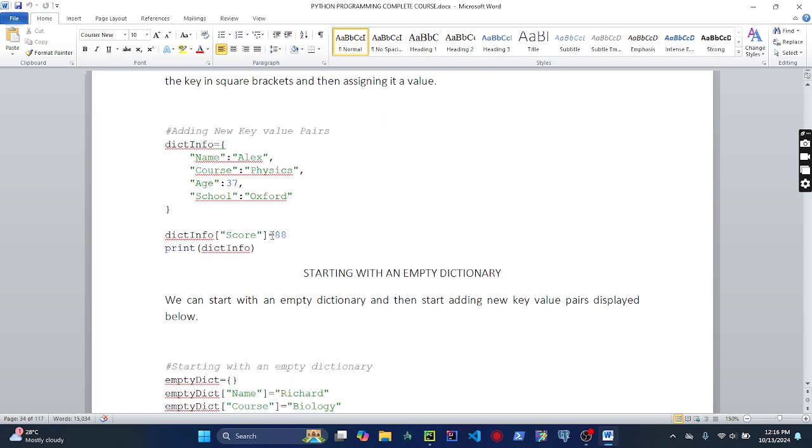I'm sure we all know that this is called the assignment operator. This is not equal to, it is the assignment operator. I already explained the difference between an equal to and an assignment operator when we looked at conditional statements. So if you can't remember, go to my previous tutorials where I talked about conditional statements, and you would see that I explicitly explained this. So now this allows me to add a new key to this dictionary called score, and then give a value to that key of 88. So you discover that when I run this dictionary, it would have added a new key called score and the value of that key as 88.